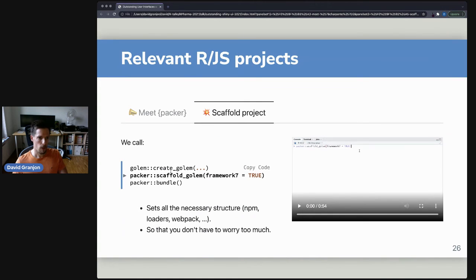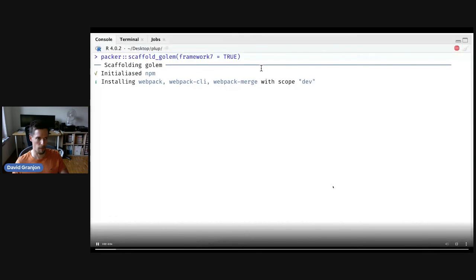So this is how it would work if I want to start a new Framework 7 project. Framework 7 is basically a template which is mobile ready, which provides styles for iOS and Android. Then I would create my project with Golem, create_golem, and then I call packer::scaffold_golem with framework7 equal TRUE, which does what you see in that video here.